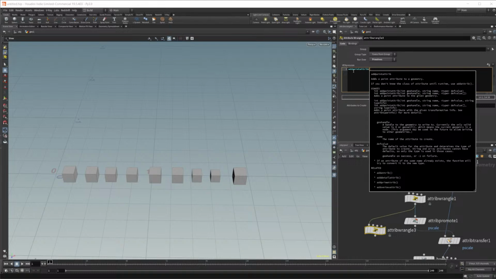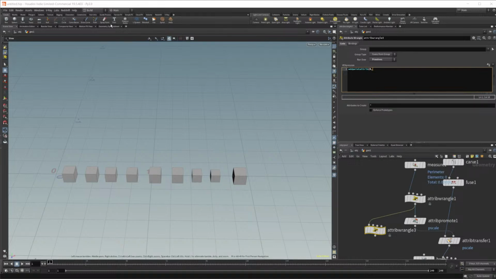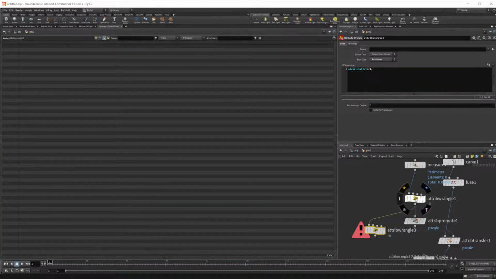Is this even gonna work? Okay, so 0. Oh, we set it to P scale, that's right. P scale?